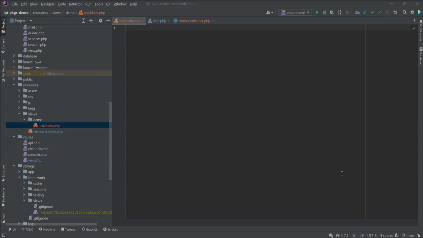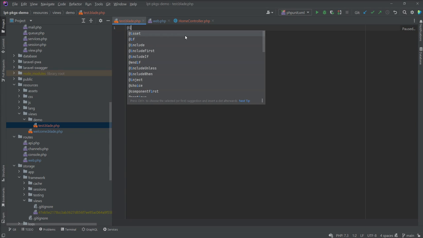Now let's check two new directives, which are widely and commonly used in day to day: isset and empty. We need to check whether this variable is set or not, this function is set or not, or lots of things in our code. So Laravel provides the isset directive.